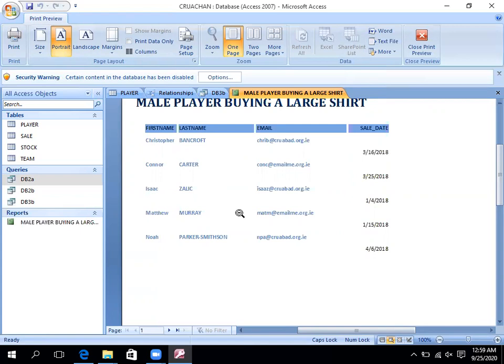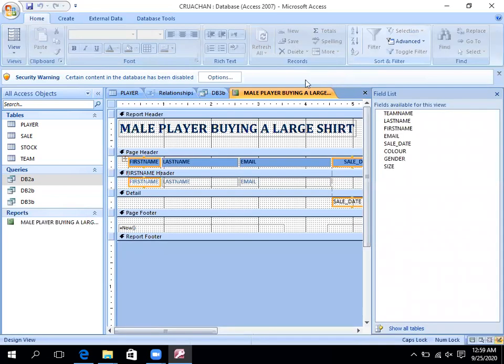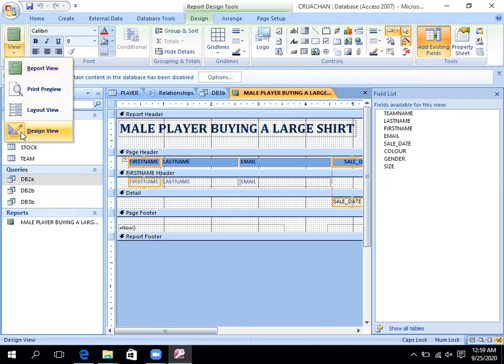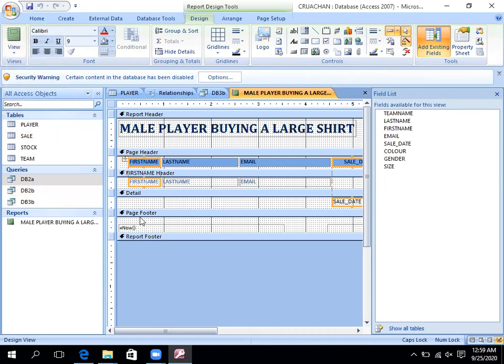So how to add this? Go to view and design view. In design view, see here, this is the page footer. So here you have to use a label, click on here.